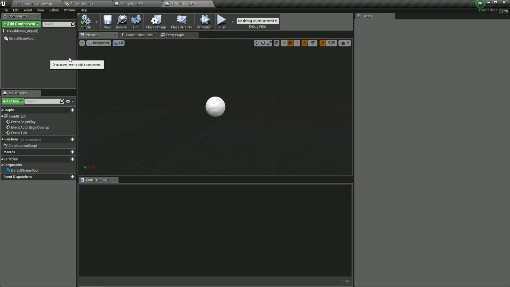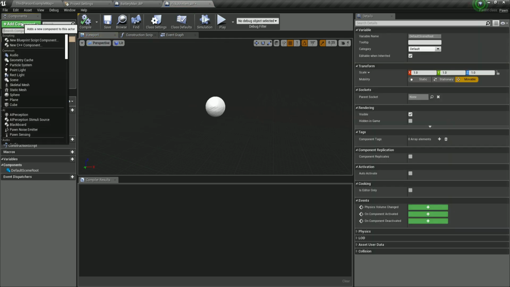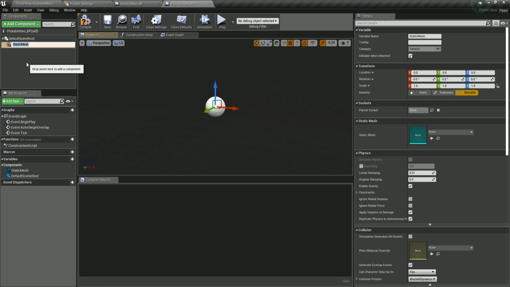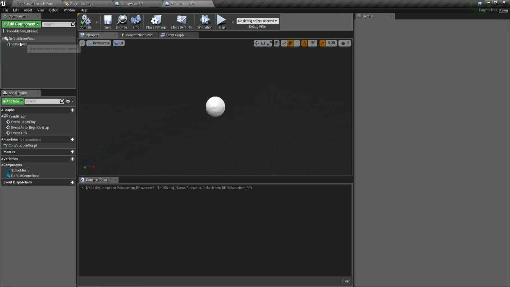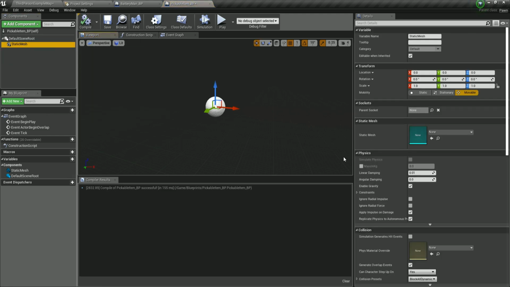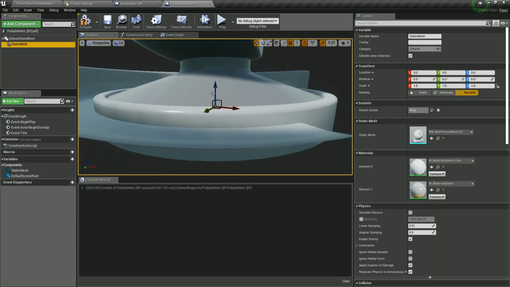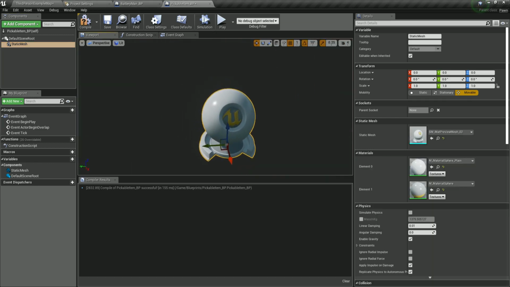And over here, we are going to add a static mesh. So click on the default scene and here add a mesh component. Actually, static mesh. Here you go. So we are going to add a static mesh. And for the static mesh over here, click on it. And for the actual mesh, I am going to filter for SM. And let me just find it. Here it is. This is what we want. So this is going to be our pickable item.